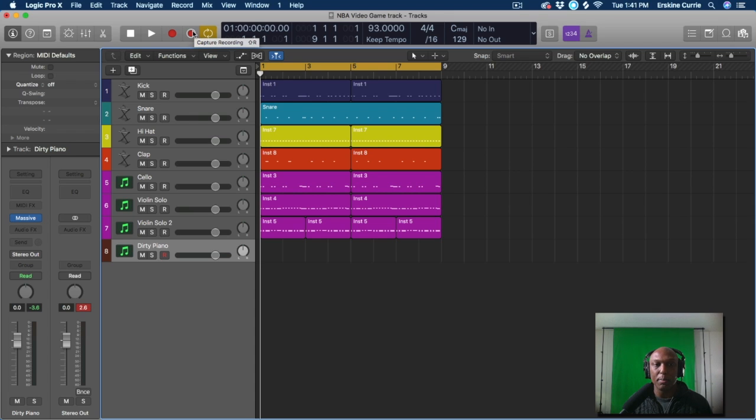If you notice, what shows up beside it is the shortcut, but we're not going to do the shortcut. We're just going to do it by clicking it. So basically, I'm going to show you how this works.